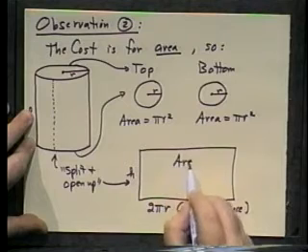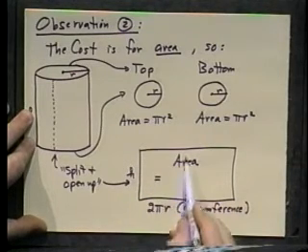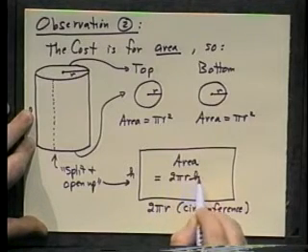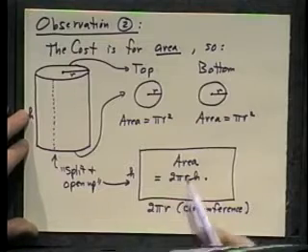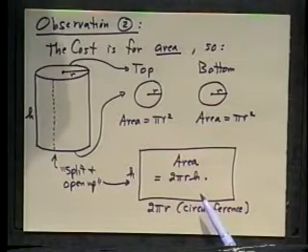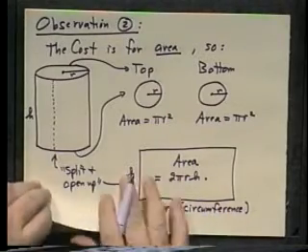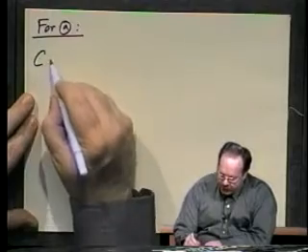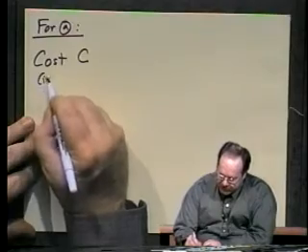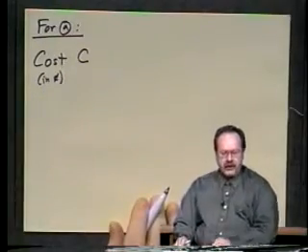So that means, just for the record, the area inside here, of course this is a rectangle, so we just multiply the two. We can multiply them and get 2 pi r times h. So now I have all the three areas involved, and now I probably have enough information to construct a cost function. So these observations set aside and kept in mind, we'll now go ahead for part A, see if we can come up with cost, which we'll call C. Now cost, just for the record, is in cents. We'll want to check our units as we go.